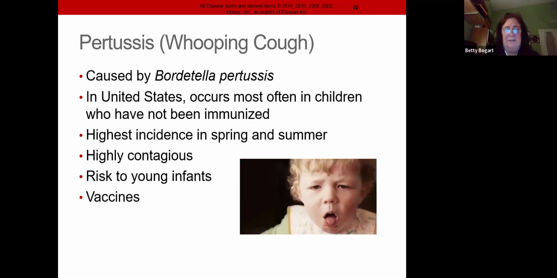Now, pertussis, we do give vaccinations for that, right? But there are children that don't get vaccinated. So what do we do with those children? Whenever you get a child in that has upper respiratory symptoms, our number one question is, are you up to date with vaccinations? That will say, okay, I don't have to be as concerned about protecting me or the other immunosuppressed children with a child with pertussis.